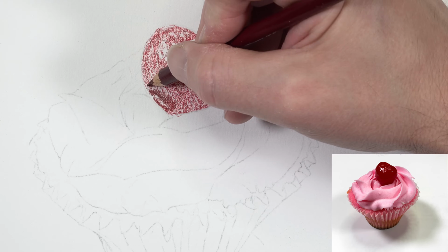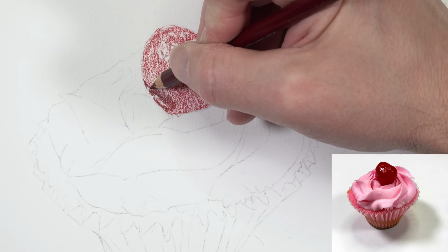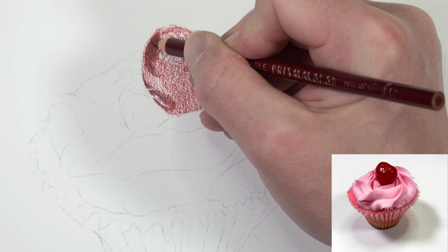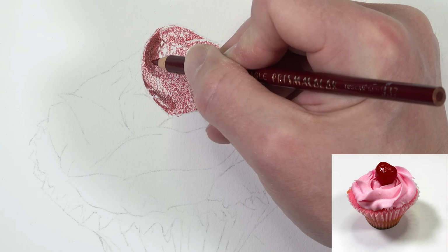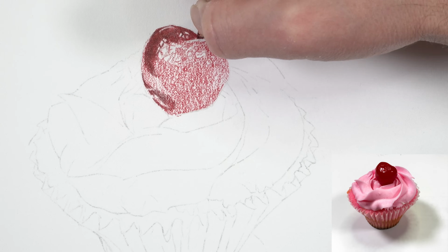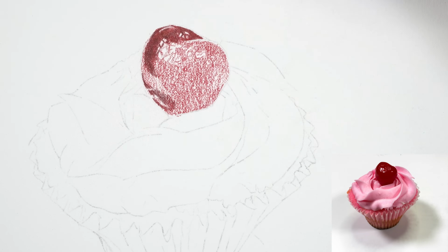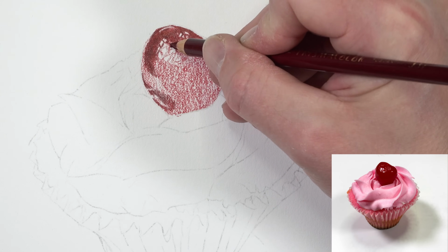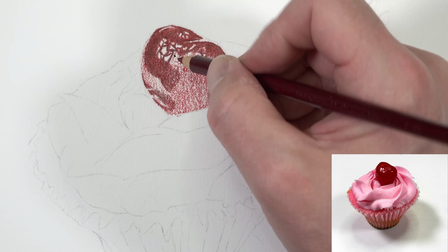Now it's time to start darkening up some of the values. We'll start with some of the shadowed areas, and we'll apply a bit of Tuscan red here with a little bit of a heavier pressure. You can see with this second application of color, we're starting to get rid of some of the tooth or the texture of the paper already. Here again, we're going to avoid applying the colored pencil applications in the areas of the highlights. Again, we want to preserve these areas. We'll apply a bit of white in just a moment.